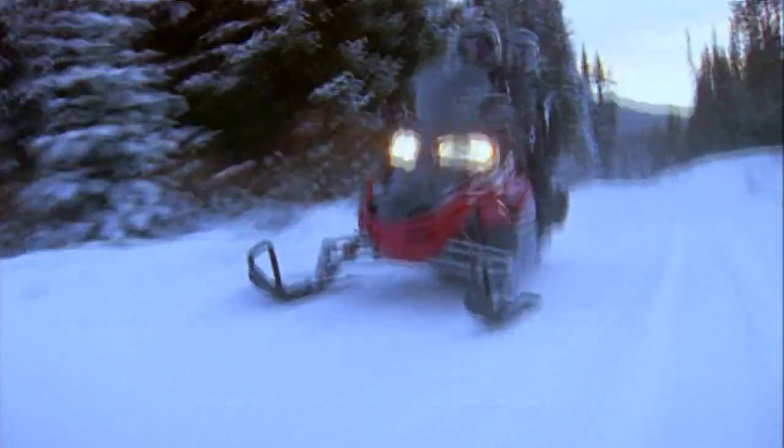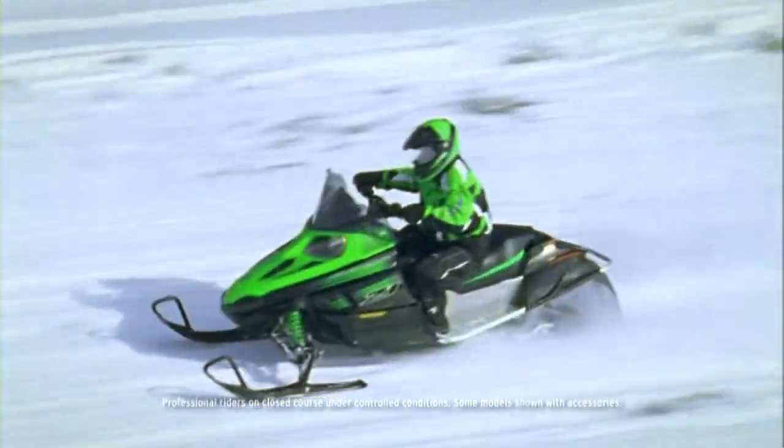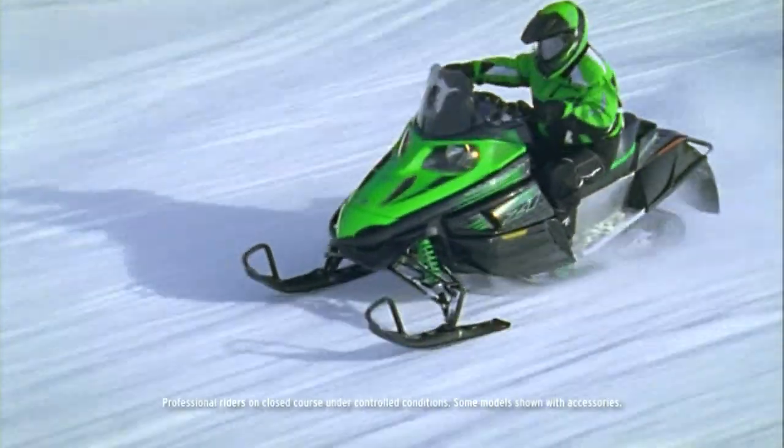We've found that quieter is better. If it has some sporty tone to it, terrific. But if you can ride on it all day long and be happy at the end of the day because your ears aren't ringing, that's a good thing.